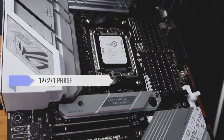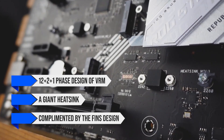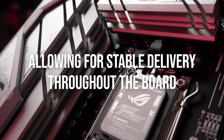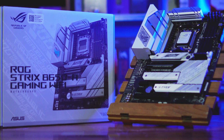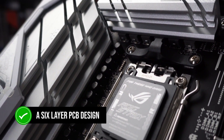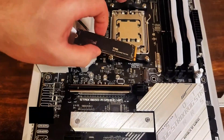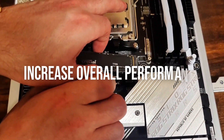For power delivery, you're looking at a 12+2+1 phase VRM design with a giant heatsink complemented by a FINS design. These power stages are rated for 60 amps each, allowing for stable delivery throughout the board, assisted by efficient thermal pads, high-end chokes, and durable capacitors, along with a 6-layer PCB design that ensures the board doesn't run into overheating trouble. This also leaves ample room for overclocking with technologies like AMD PBO.